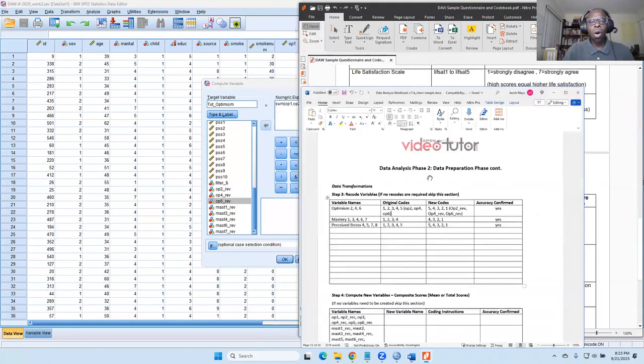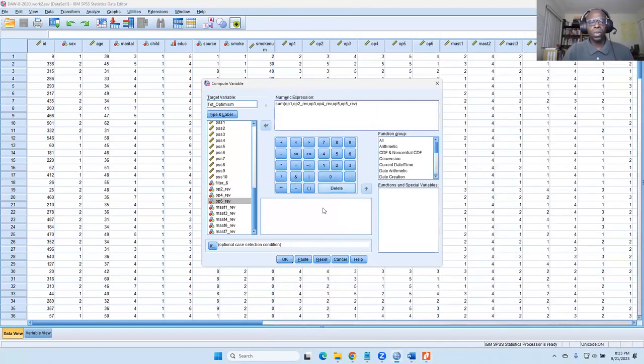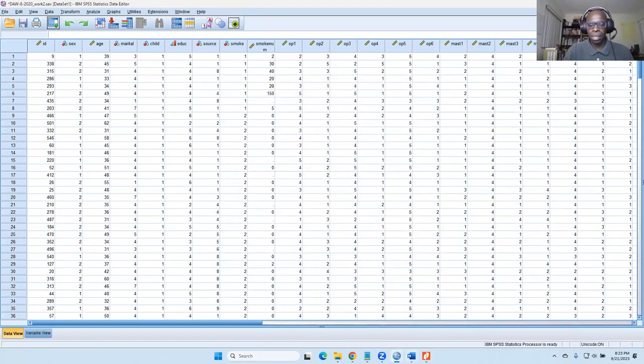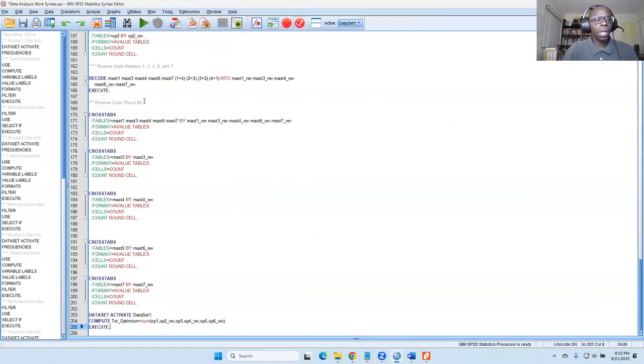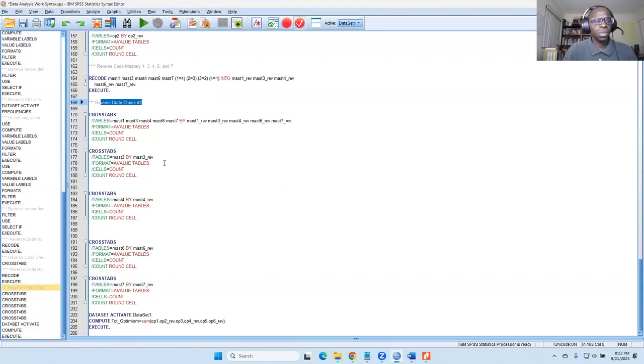Now, as always, we're going to paste this into our syntax, right? So we go to our syntax and we always have our little notes. Reverse code number 2, and this is reverse code check number 2.